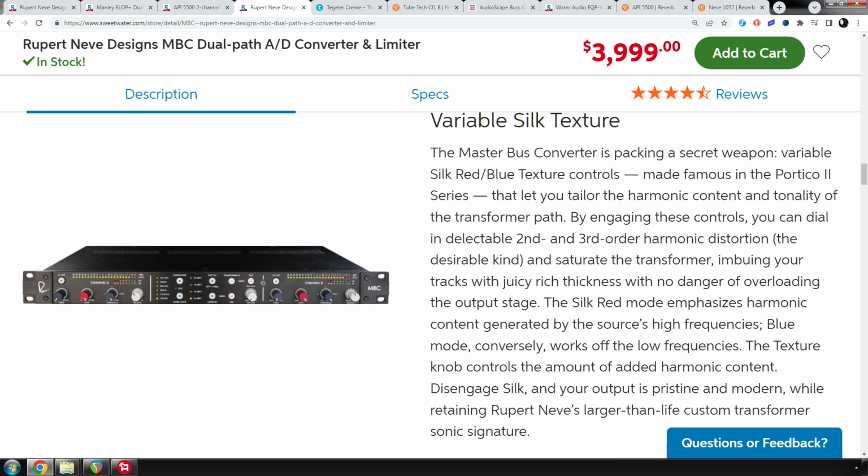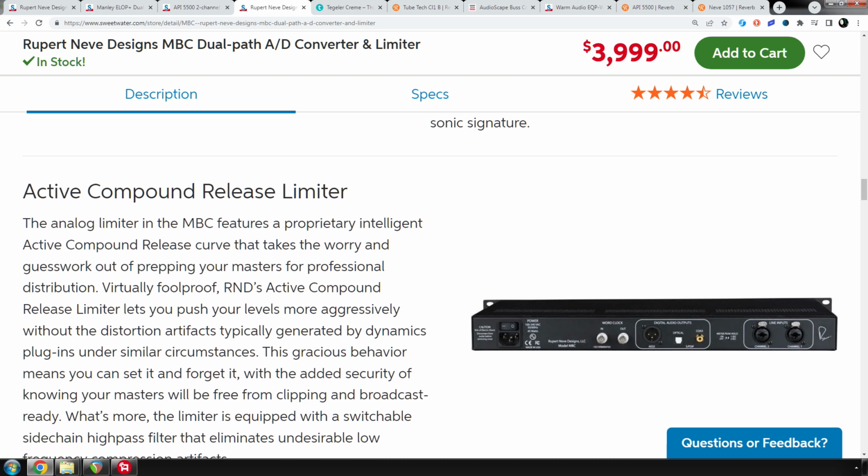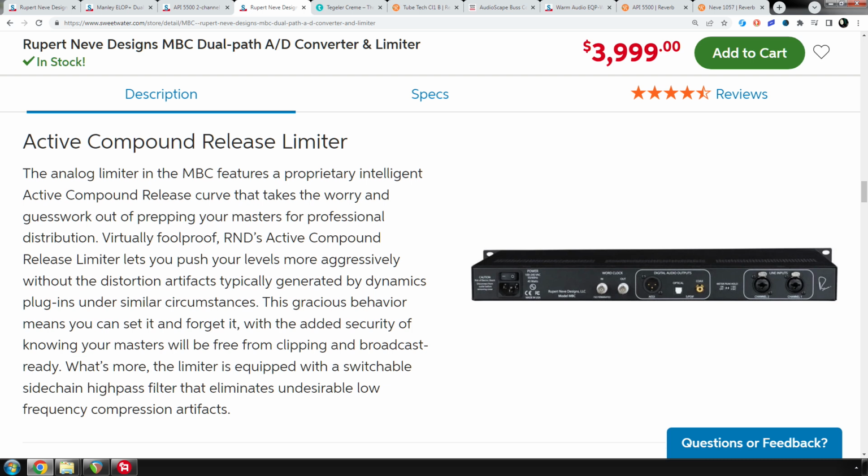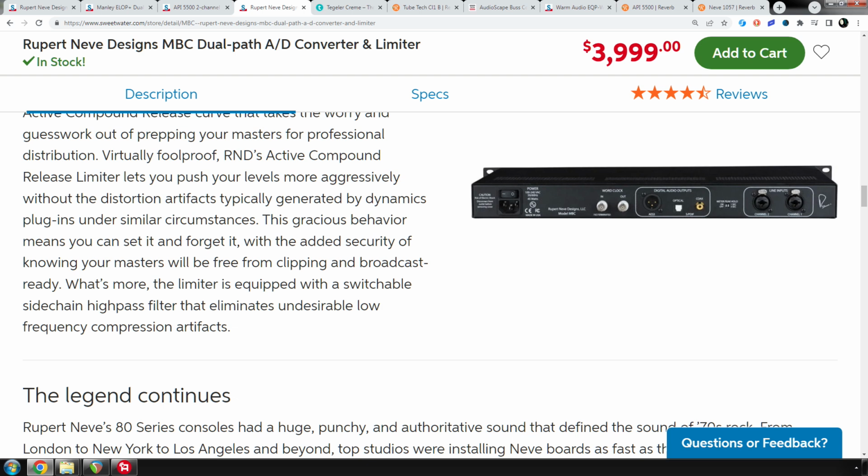Okay, so this thing has saturation. Here we go. Active compound release limiter. The analog limiter in the MBC features a proprietary intelligent active release curve that takes the worry and guesswork out of prepping your masters. You can push your level. Okay, so this is like a clipper basically. And one thing mastering engineers would do, even though they weren't supposed to, is they would push the masters into the analog to digital converter, and then that would get like an extra 2 or 3 decibels of volume without it sounding bad.